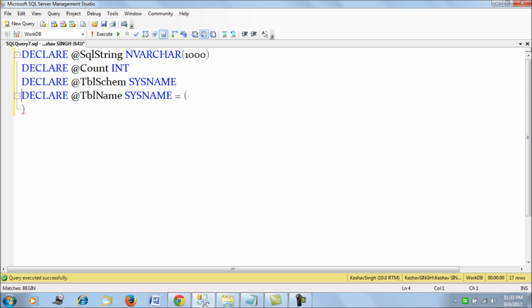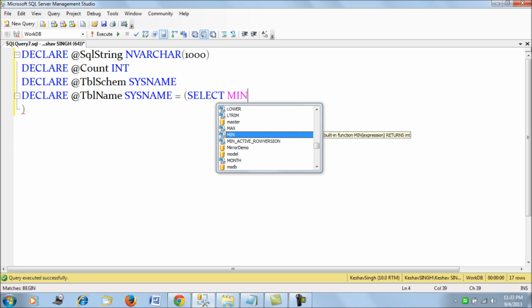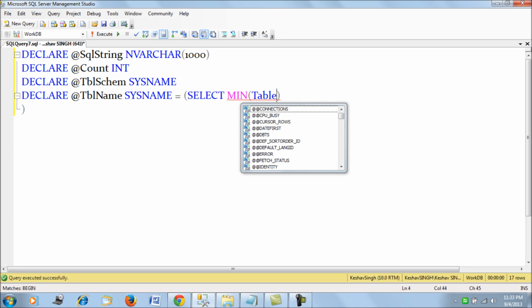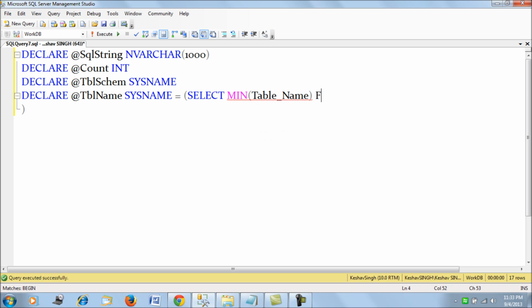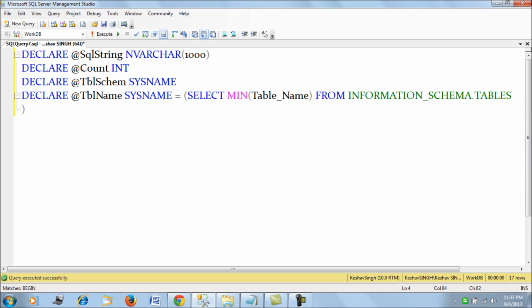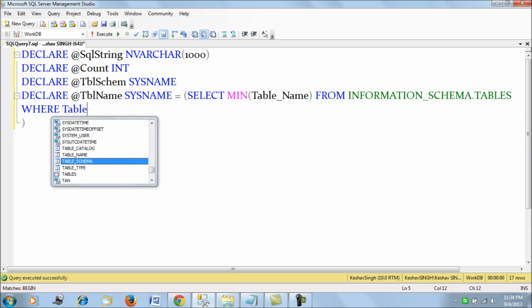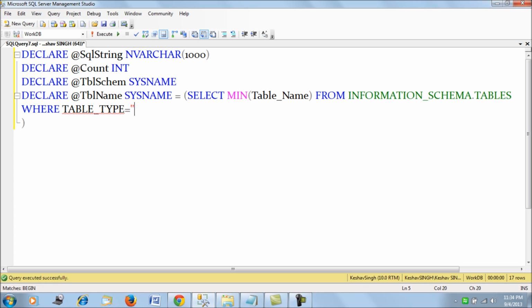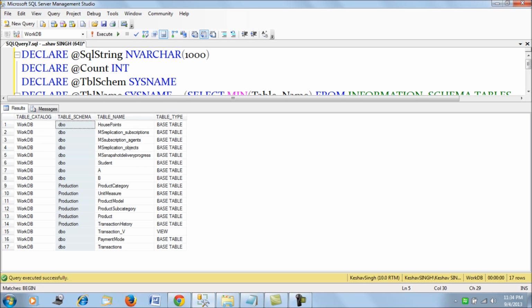So let's say select minimum of table name from information_schema.tables, where table type would be base table, as we had seen.